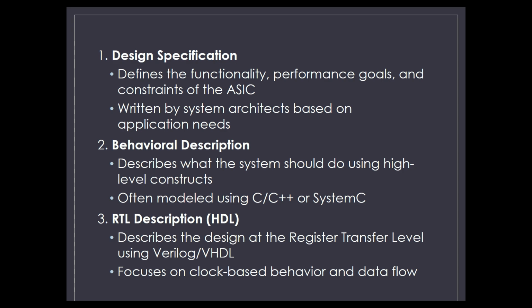The next step is behavioral description. In this, we describe at a higher level what functionalities a chip should have. These models can be made in C, C++, or SystemC. The third step is RTL description, that is, register transfer level logic description. Here, the requirement of Verilog starts. We describe the specifications that were mentioned in the spec. To achieve those specifications, a design is made at the register transfer level using any hardware description language such as Verilog or VHDL. Here, the focus is on clock-based behavior and data flow.